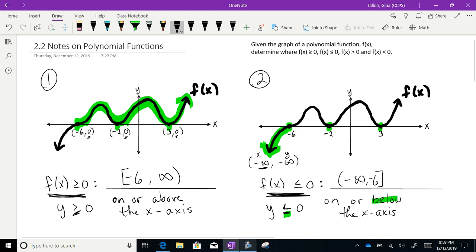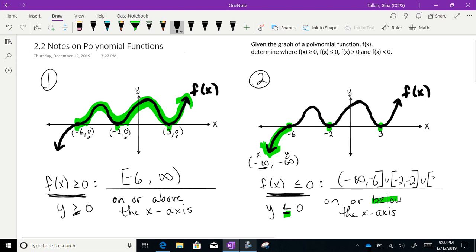However, I'm not done because I've got these 2 little points here. This negative 2 all by itself. So we're going to say union. We're going to open a bracket, write negative 2 comma negative 2. That's how I indicate a singleton value. Start at negative 2 and include it. Stop at negative 2 and include it. I've got to do the same thing for the value of 3. 3 is all by itself.